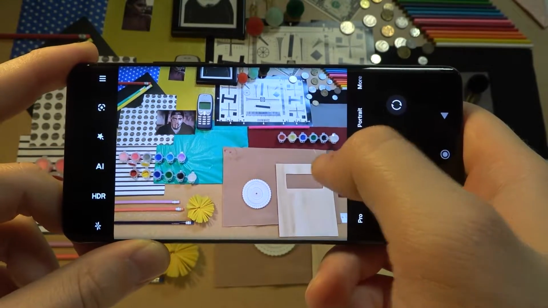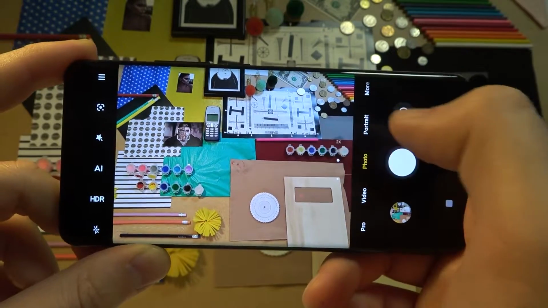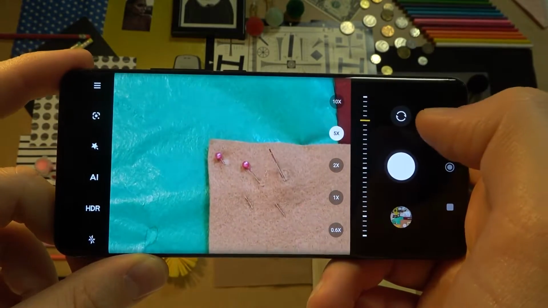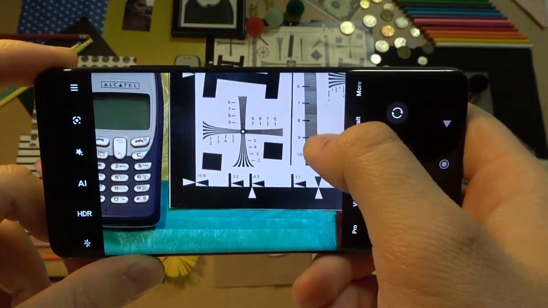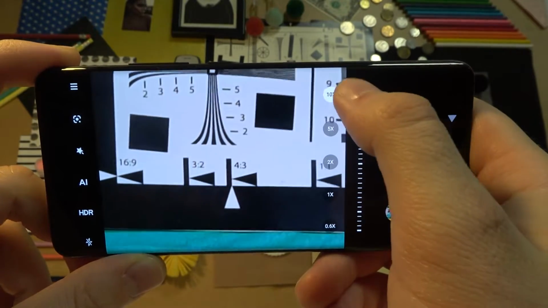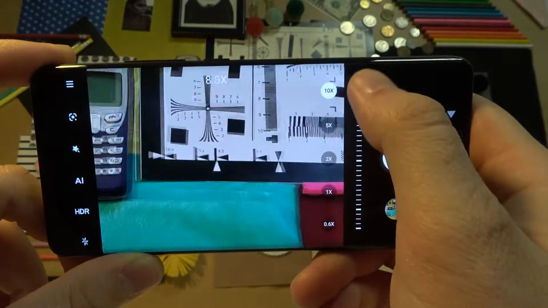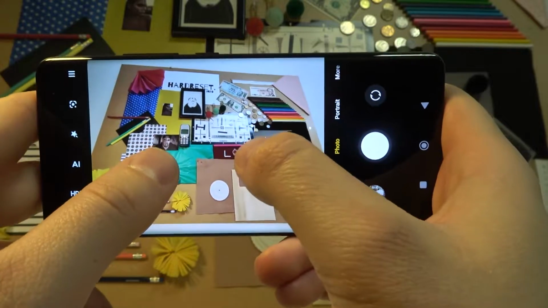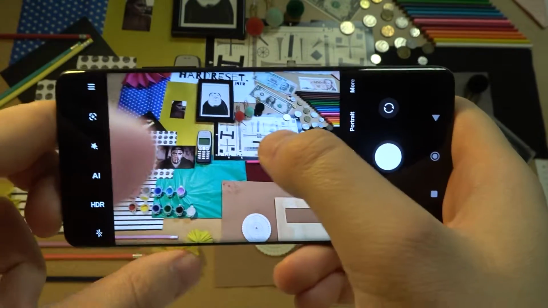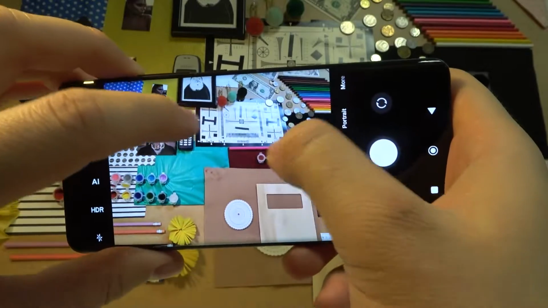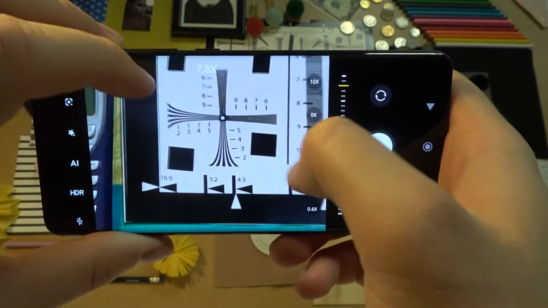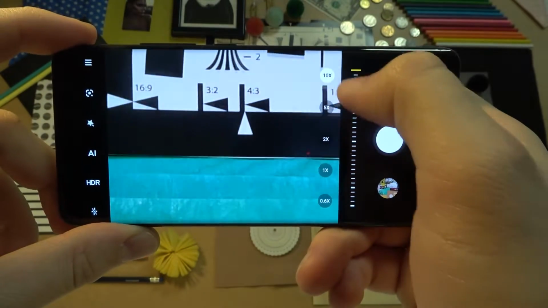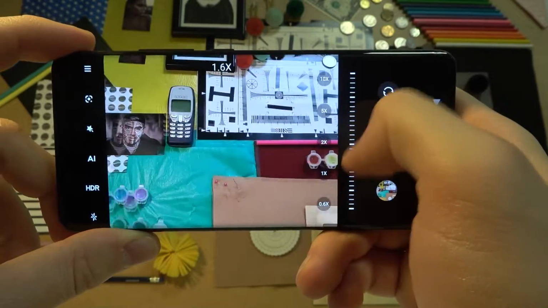The first one that's very obvious, we can switch between the ultra-wide lens, normal lens and the telephoto lens, right? But when you click and hold, you will get more presets like 5x and also we will get 10x. We can also use the slider, and right now it looks very smooth, as you can see. You can also use this zoom feature by pinching the screen with your two fingers, so take a look. But for me, honestly, the best way to use it is by sliding with your finger on the slider.